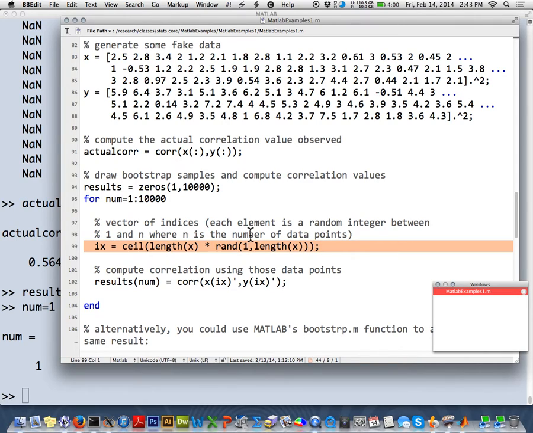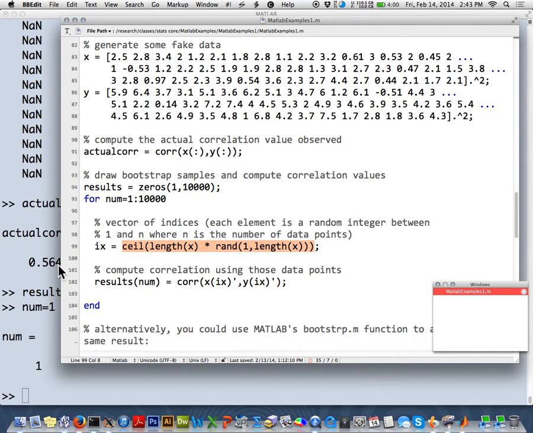So the first step, and this is really the only step of bootstrapping, it's 1 line in MATLAB, is we just have to construct a vector that does the bootstrap sampling for us. And in MATLAB, this is done through indexing. So you have a matrix, and you just say, I want the first and fifth and second and whatever elements. And so this is really just a lot of legwork just to do something quite simple, which is give me random numbers between 1 and the number of data points there are.